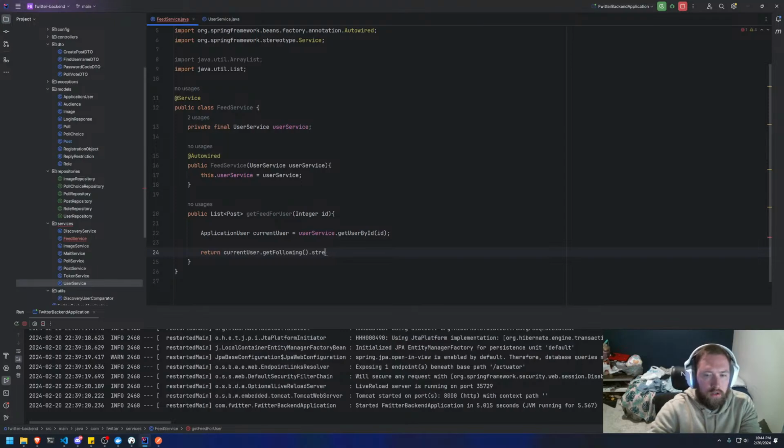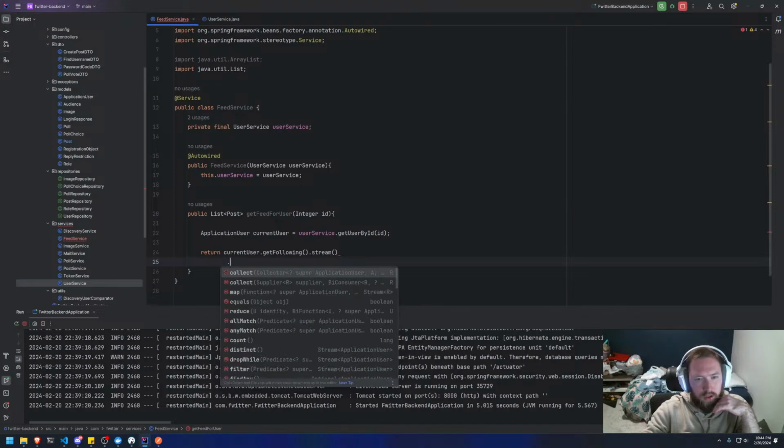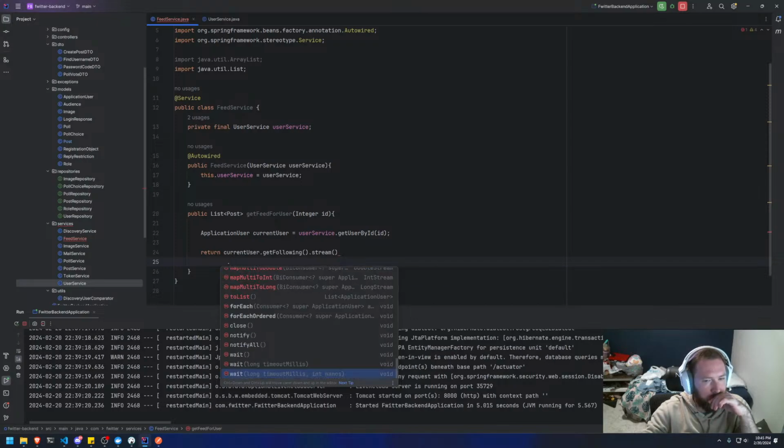we actually might need to, let's see, I'm trying to think about what we want to do. So we want to get each user, so we might want to stream, and then dot, I don't know if we want to map here.